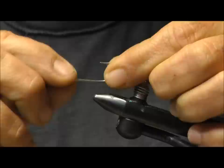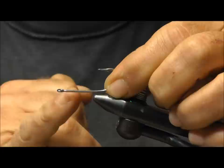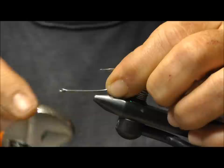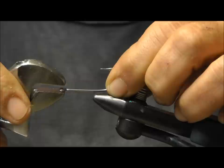When you bend these hooks, you really don't have to bend them much. A common mistake most people make is to bend it too far back from the hook eye and then bend at way too steep an angle. That messes up your hook point angle and probably messes with the steel too. I usually come about one hook eye length back from the back of the hook eye. I like using a little miniature crescent wrench to do it — it holds the hook nice and flat and square.